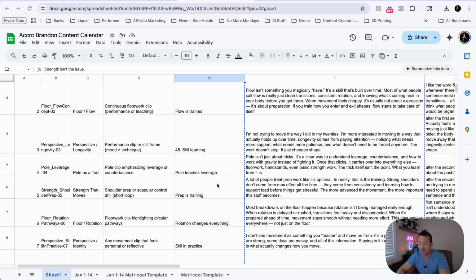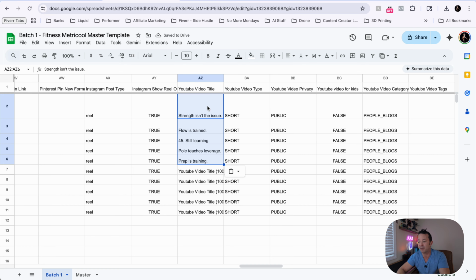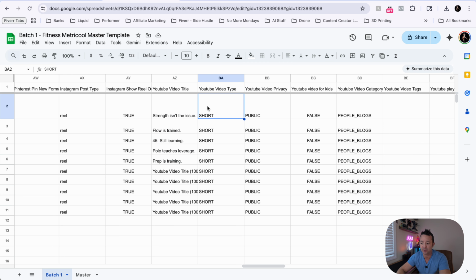So I just use my overlay text right here that is actually in the video. So I would just come down here and I would copy these 3 or 4 things. And then now up here, I'm just going to copy and paste it. And that's going to work for me. It's an easy solution. But if you want to overthink it, or you think having a good video title as part of your YouTube short is important, obviously you could work that into your workflow. For me, it's not something I'm addressing 100% right now.